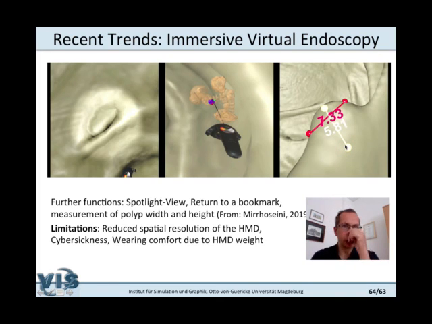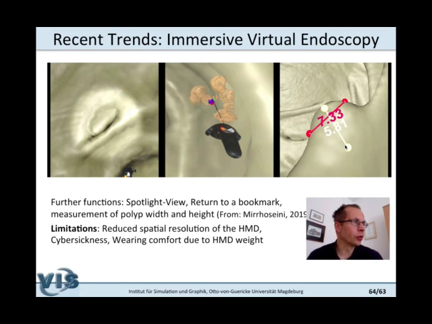So what are limitations of this? I don't want to sell an immersive solution as something that only has advantages. That is not true. The spatial resolution of the HMDs is still not ideal. It's not only the mere number of pixels which is not so high. It is the mere number of pixels in connection with a situation that your eyes are so close to it. You are closer to the screen of an HMD than you are to your typical computer screen. And therefore you notice this limited resolution more.